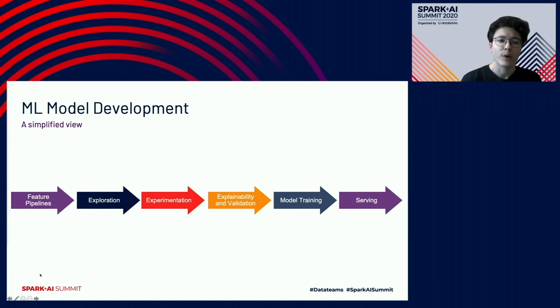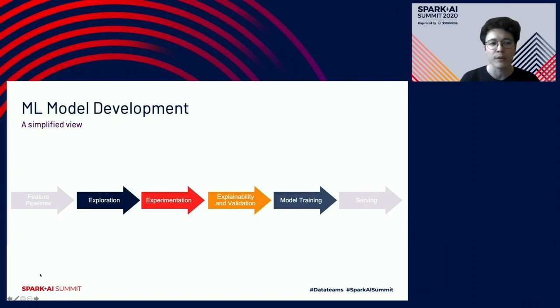So if we take a look at model development and the steps involved in this talk, we're not going to cover feature engineering and feature pipelines and model serving, but we can roughly group it into 4 steps. These 4 steps usually involve some kind of exploration of the data. You build a first draft of your model to find a classifier that you want to use. And once you're happy with that, you would go into an experimentation phase where you evaluate a lot of different trials on multiple machines until you found a good hyperparameter configuration for your model.